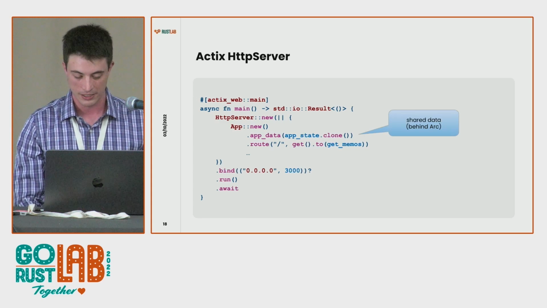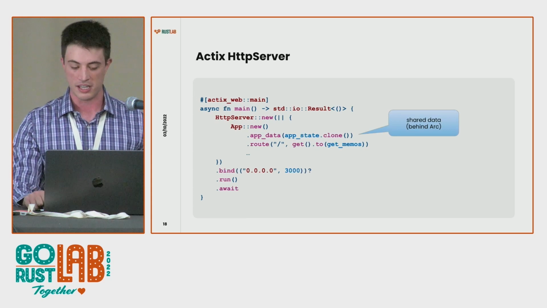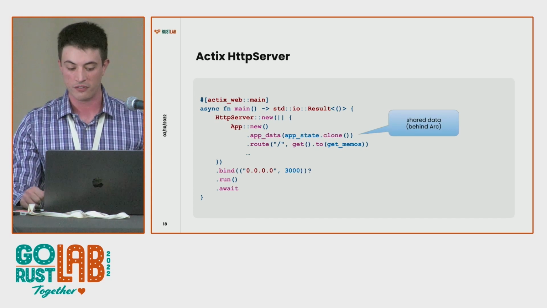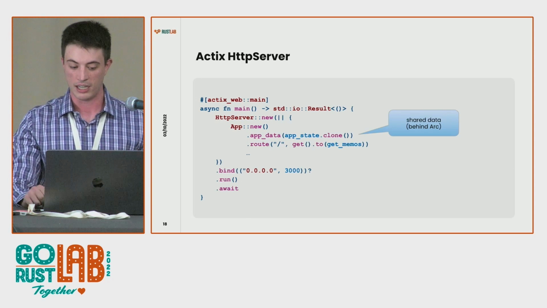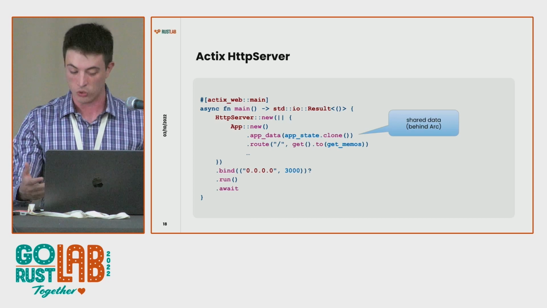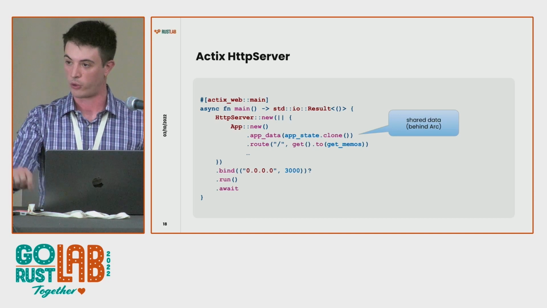in the previous slide. So the way the Actix HTTP server works is that it runs on the main thread, and for every incoming connection and request, it will spawn a new thread and instantiate a new Actix app that will serve that request. And in this way, we can serve multiple requests at once.